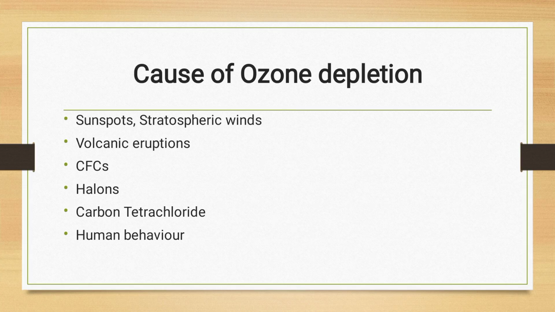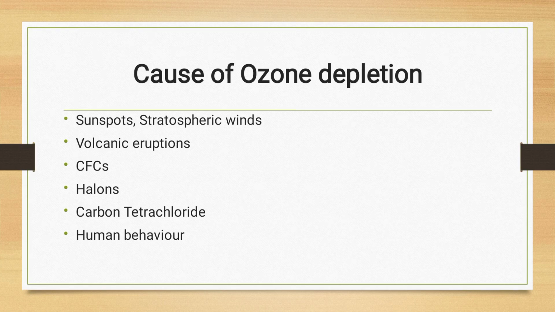Next you can see CFC. As I told you, the most abundant one is chlorofluorocarbon. So what is this CFC? This chlorofluorocarbon is a gas used as a refrigerant in refrigerators, and it is also used as a solvent. It is used in sprays, for accessories, and in air conditioners. These gases are used as refrigerants in refrigerators and in some industries, and they are also released by solvents, sprays, as well as air conditioners, etc.